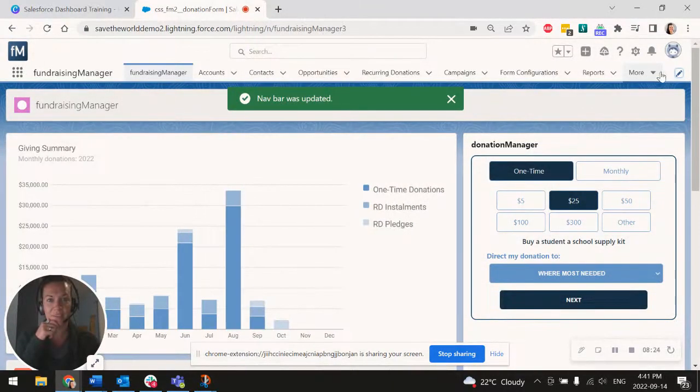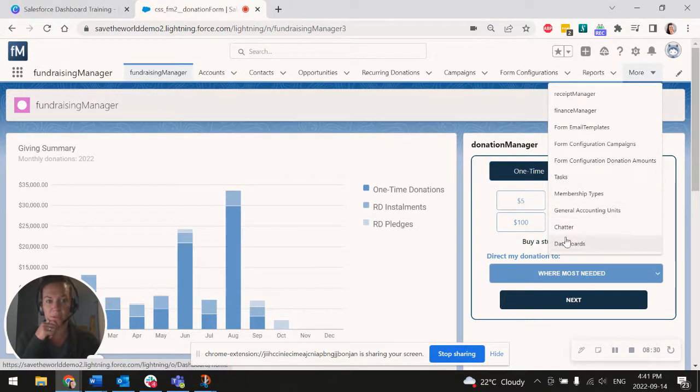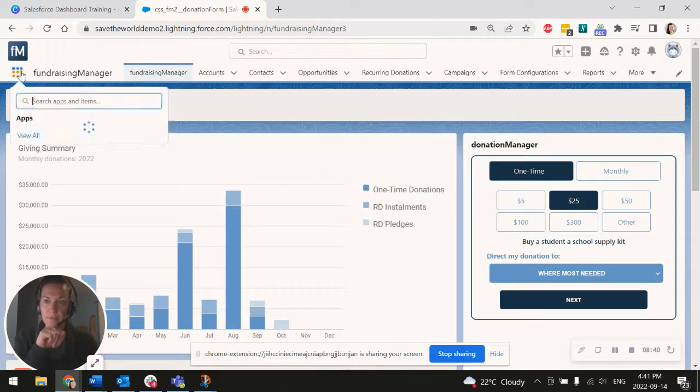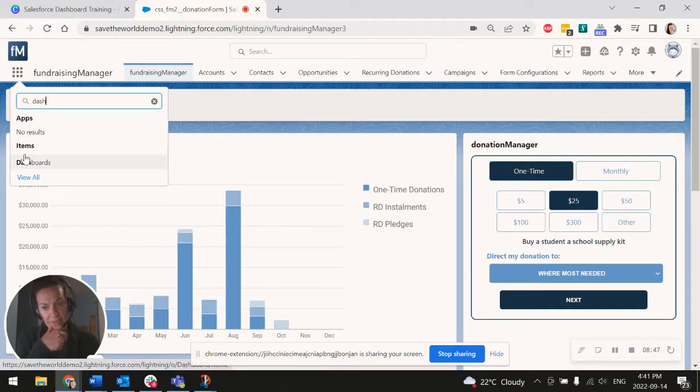So now it's available there for me, although it's very small. So I'm going to move it back up. I don't know if I'm going to be able to do that. Okay, so anyways, but we can now see it in my navigation bar. I have too many items. The other option, of course, if you do not have that dashboard button, is you can go to the app launcher and you'll find it under items. So you can navigate to dashboards there for today if this is not an item in your navigation bar.